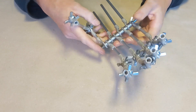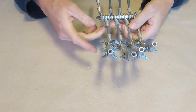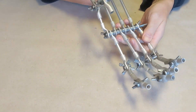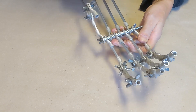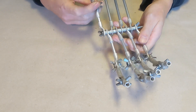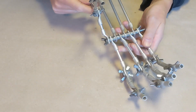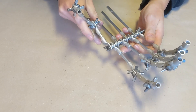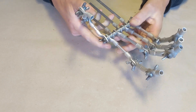Okay, lessons learned. The fingers need to be spaced more apart if we're going to keep the size of the wing nuts. We need to bend these ones to go into the center. And I don't know what we're going to do about the thumb, but this might actually work perhaps.